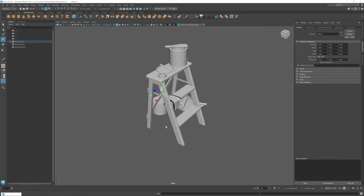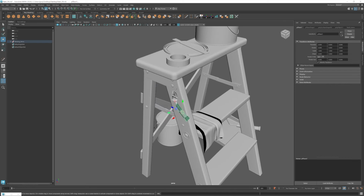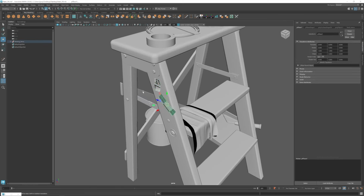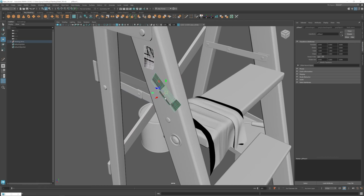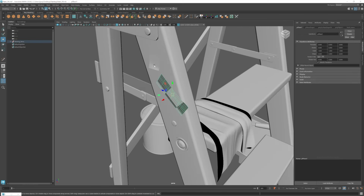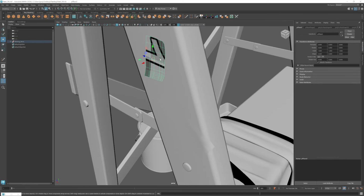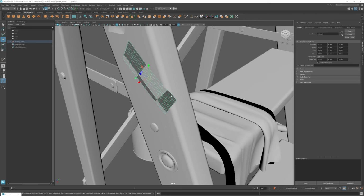I don't know what it was, I thought it just needed something extra, and I did run out of time. I didn't have any more time to dedicate to this, so I just wanted to add something really, really quick and simple. So all I did was add a simple plain object, two plain objects for each piece of tape, and I just positioned them as close as I could to this piece of wood. Now, tape obviously isn't perfectly straight, so I made sure to just angle some of these, like this one down here is a little bit curved on this edge, and I curled up the bottom of this piece of tape. This bottom one, I just bent it around the edge here, so it looked like you kind of slapped on the piece of tape quickly while you're taping up the room, prepping it for painting.